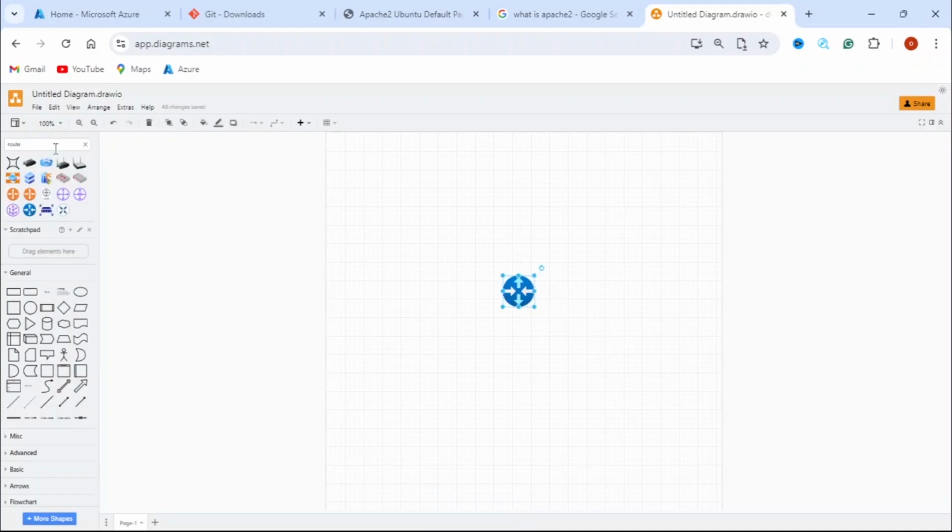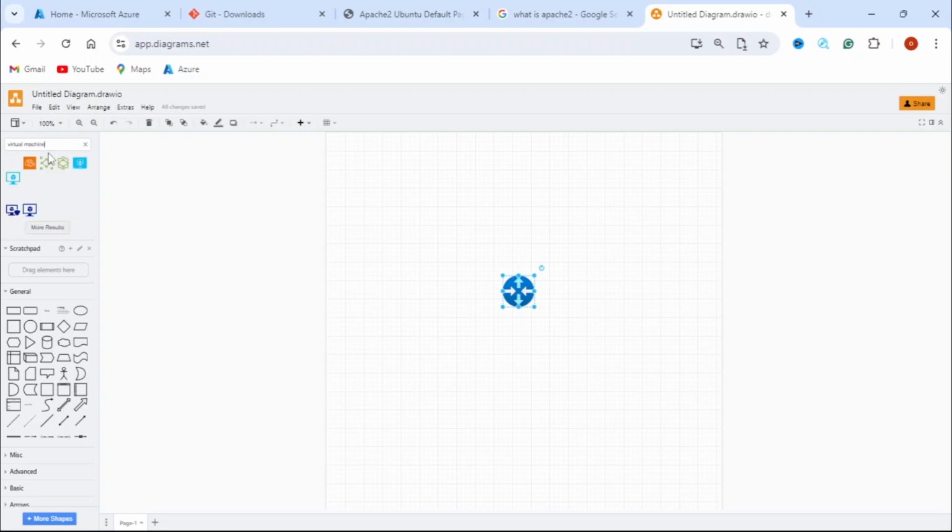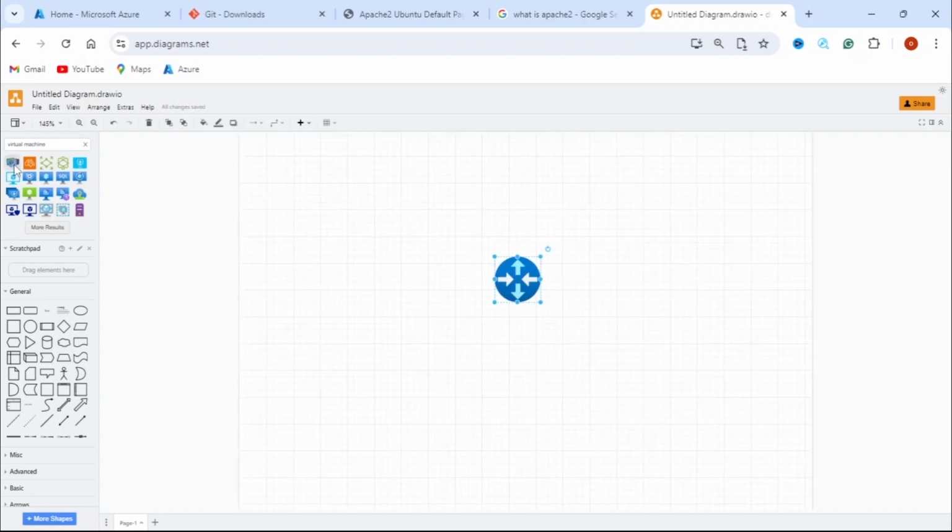Now, let's put virtual machines. These are virtual machines.